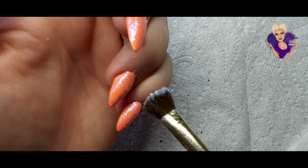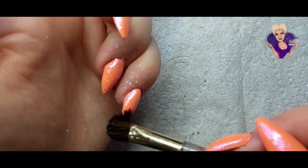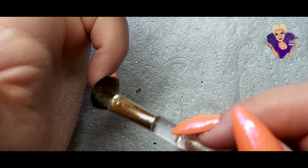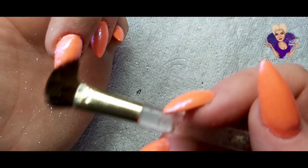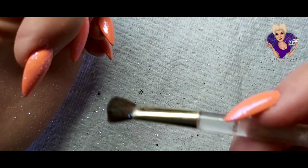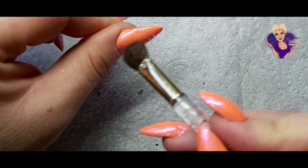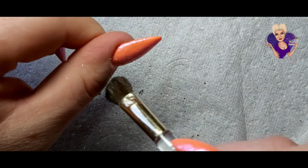Now, lid back on, most important. Because I'm a clumsy cow, it would have ended up all over the floor. So, yeah, brush off all the excess now, so that we've got it as flat as we can get for our top coat. So there we are.